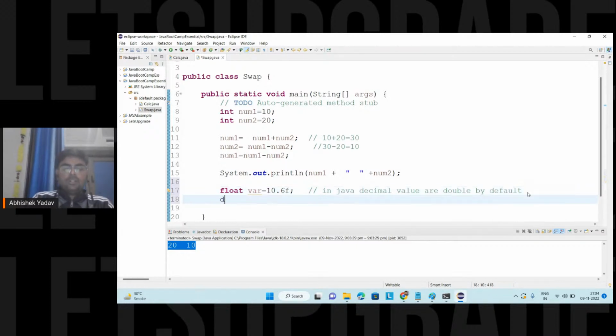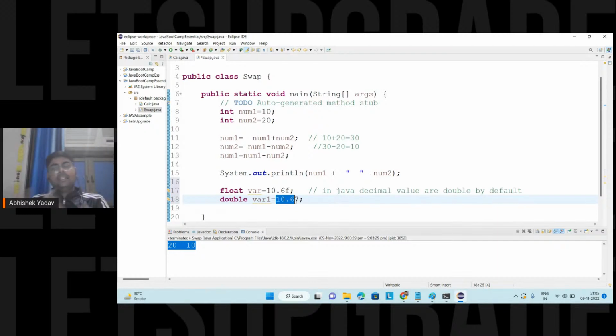Similarly, if you want to store double, you have to write double here, and you are saying double var1 is equal to 10.67. So this time you can see you are not getting any error. You don't have to tell the system explicitly that you want to store a double, because the system says, hey, since you are using Java, by default the decimal data are of double data type. Okay everyone. So this is the second thing.